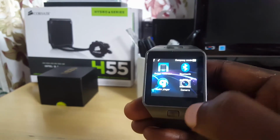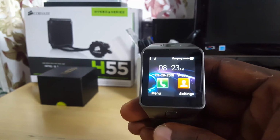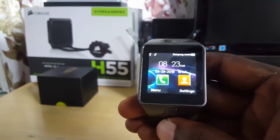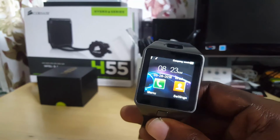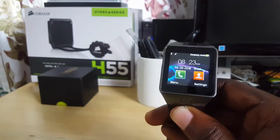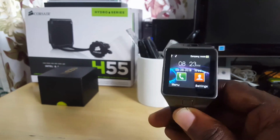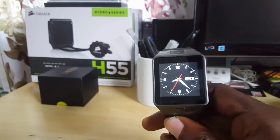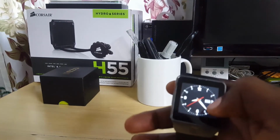All right, so guys, do I say you should buy this? Yes, definitely buy it. As I said, it's affordable, and of course you can always play around with the features, and if anything, you can use it for time, date, and reminders and notices. You can actually record stuff. So overall, I say go ahead and buy this. It's a great deal. Your money will not be wasted.